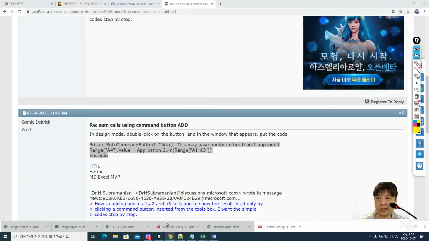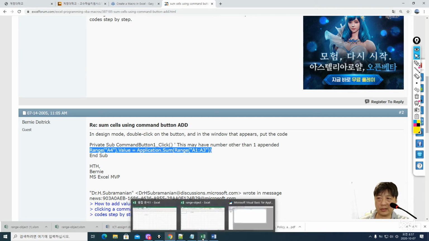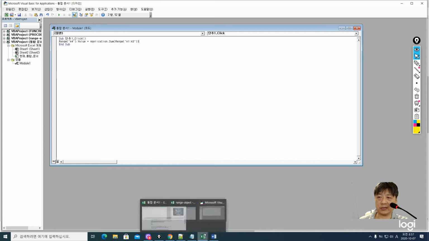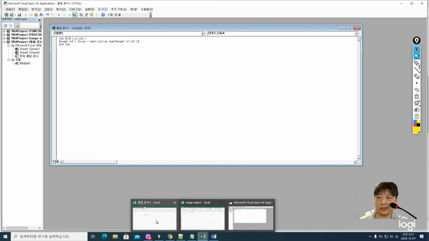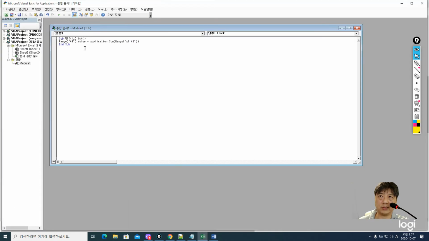So go back to this solution here. Actually this middle button, middle line right here, go back here and put this code in there. Range sum. Now I have to make sure this is correct, so let me go back to the cell C6 to E6, and then I want to put it maybe here, E7.